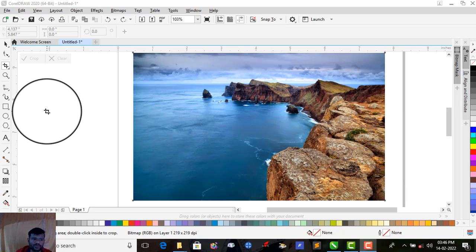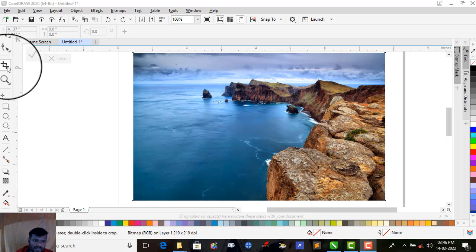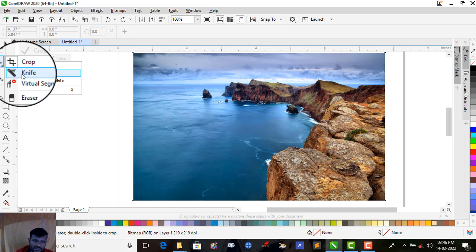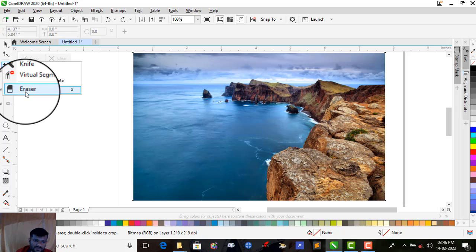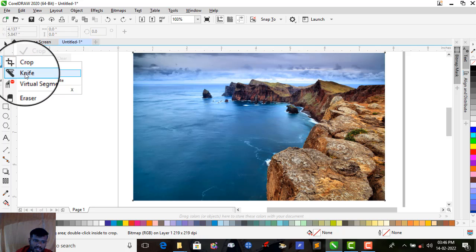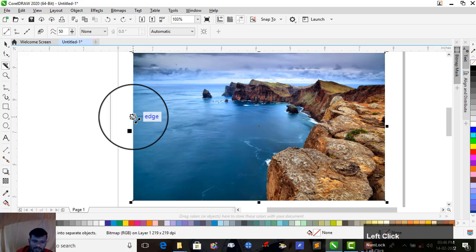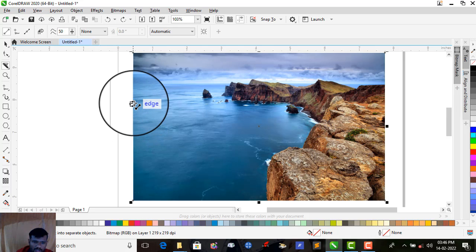So guys, we have another option to cut this image. You can click here for 1-2 seconds, and you can see this flyer, and the second tool is the knife. Click here, and first of all you can see this image edge.